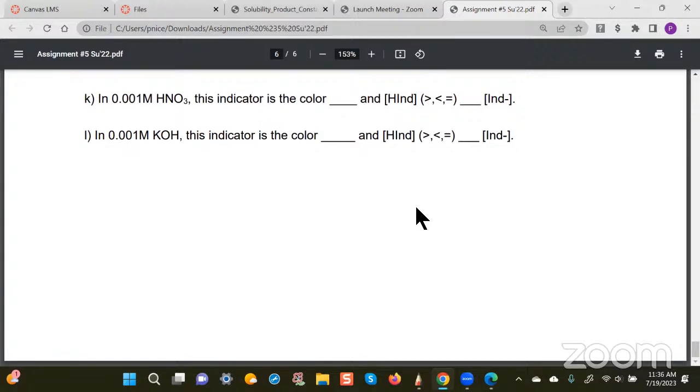All right. So in the case of L, what would you say the answer is? Yellow. Yellow. And again, I would recommend that you calculate the pH in this case, which again is not too difficult because the pOH in this case would be equal to 3, which means that the pH would be equal to 14 minus 3, which is 11, which is above the higher range of, what was it, 5.2?